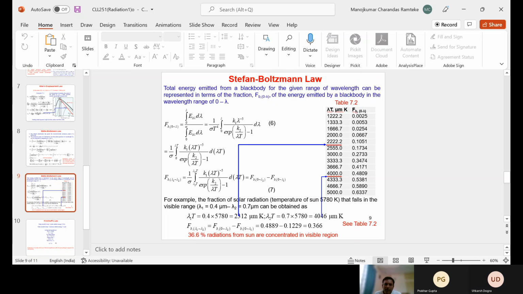Okay, so here you can see we can have sigma into T raised to the power 4 only in the case of a black body, and when you are doing it between 0 and infinity, when wavelength is varying between 0 and infinity. But in the current case, two of the terms are becoming 0, and the remaining term which is not becoming 0 is not between 0 and infinity, correct? So we have to use the F factors like this to account for that, okay? Does it make sense to everyone? Yes, sir.